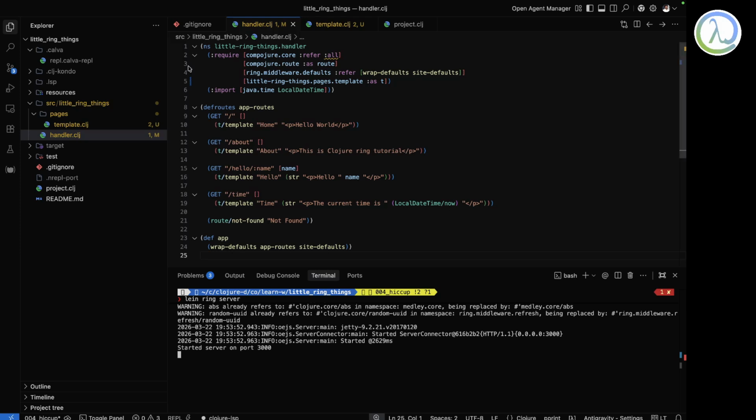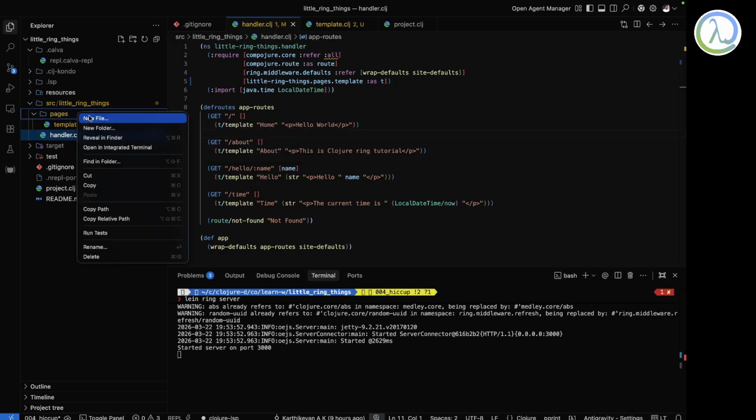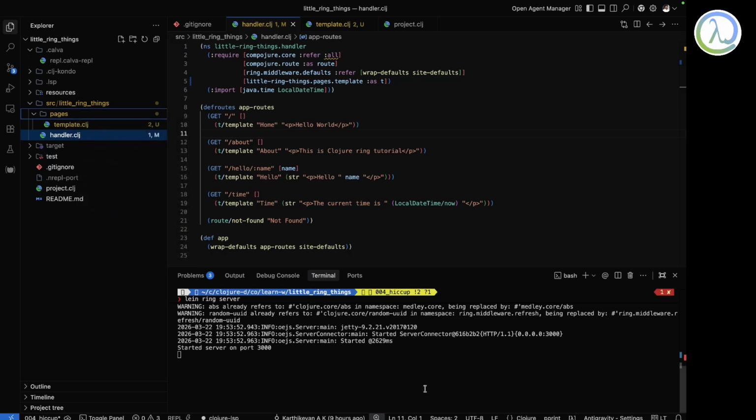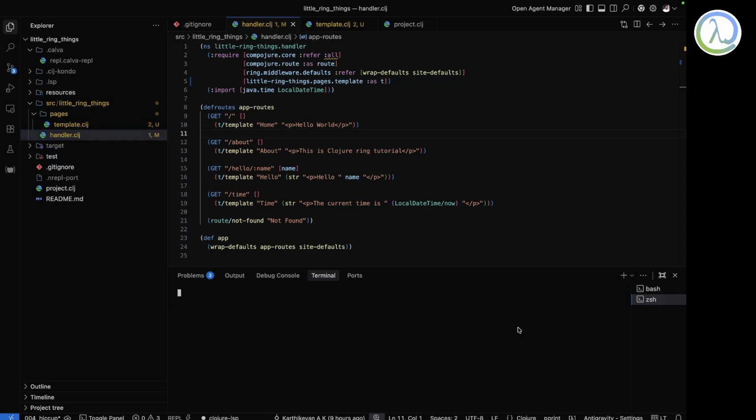So let me move this default route to the pages folder. Usually we call this the root. In Linux, or in Unix, the slash is the default root.